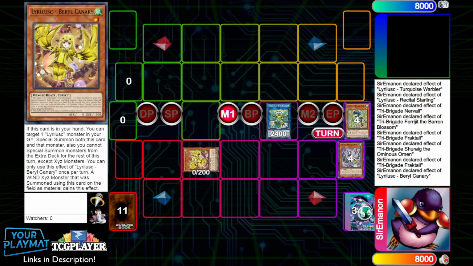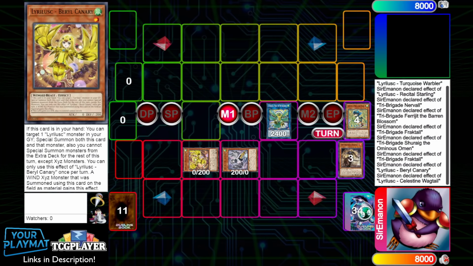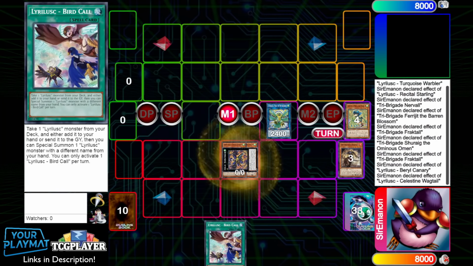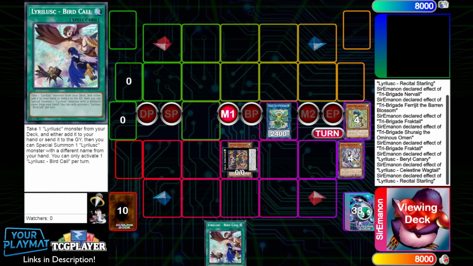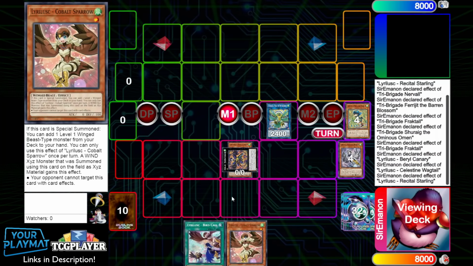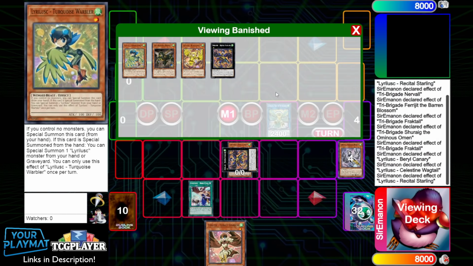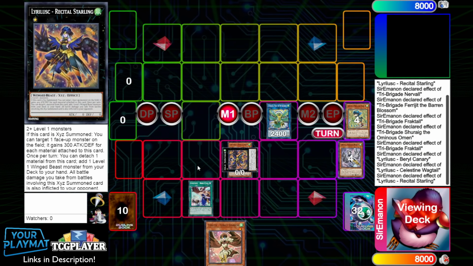So we can go ahead and activate Barrow Canary. We are Xyzocked now, so that's something to pay attention to, but we can grab ourselves the Bird Call, which is great, and then we can go for Recital Starling again, and that's going to grab ourselves a search for Cobalt Sparrow. Now, we have to be careful here. If we don't play 3 Recital Starling, then we have to be mindful of the fact that one of them is gone.